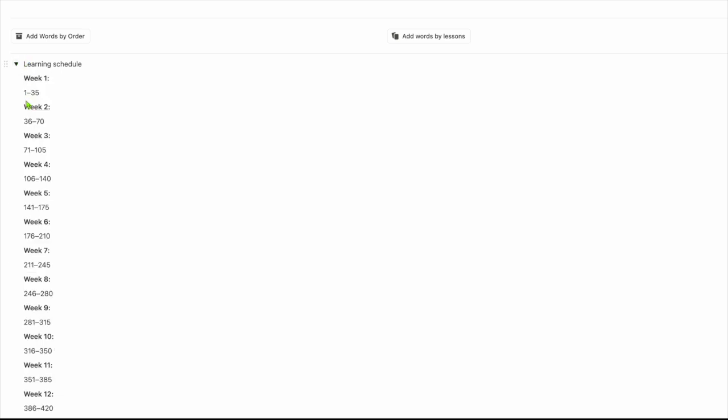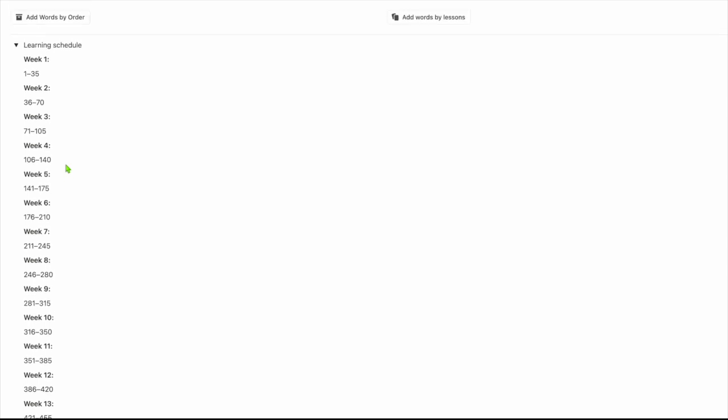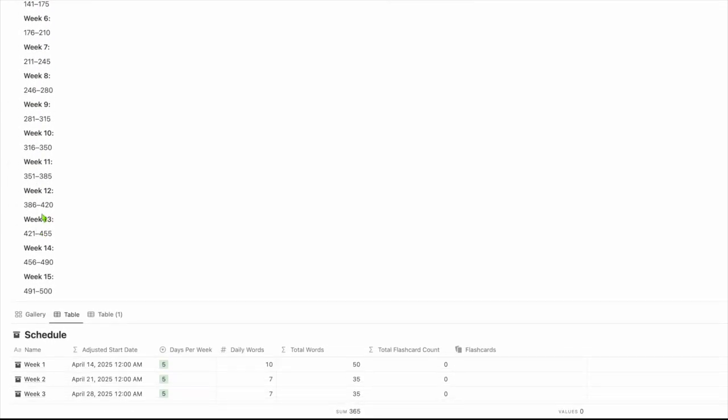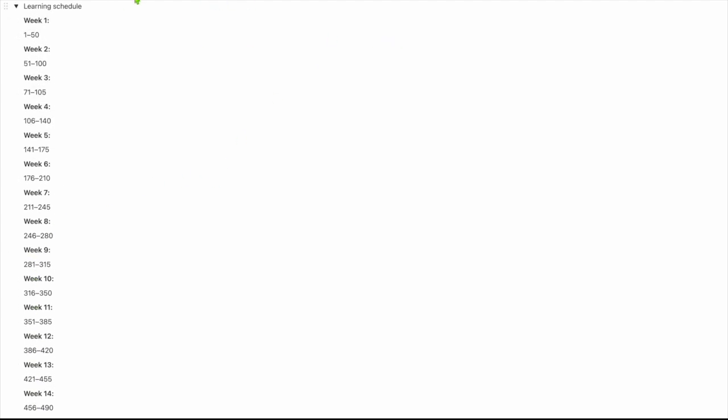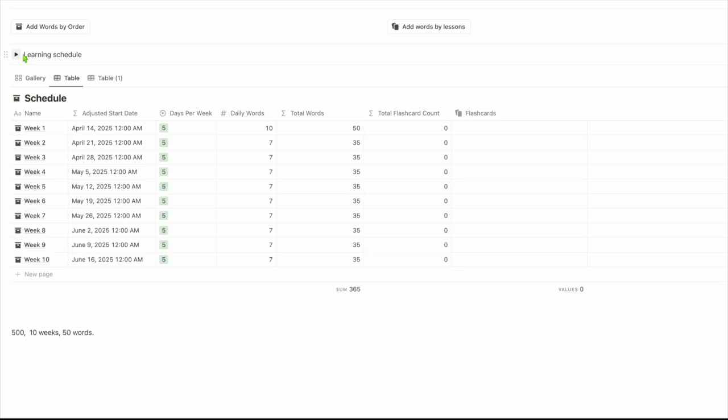So what I've done is created a learning schedule for the first one, but now since I've updated it, I'll probably do this and then carry on. This is just to help me when I'm adding them to the schedule, but however you like. So now we're going to add the words, the flashcards, to the week schedule.